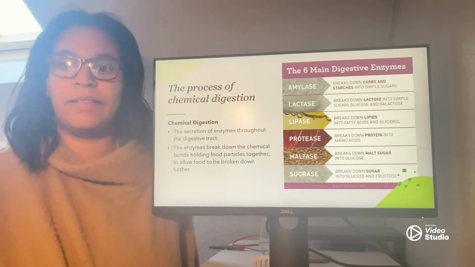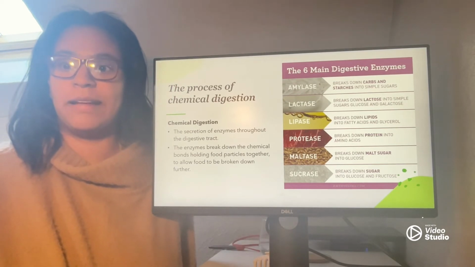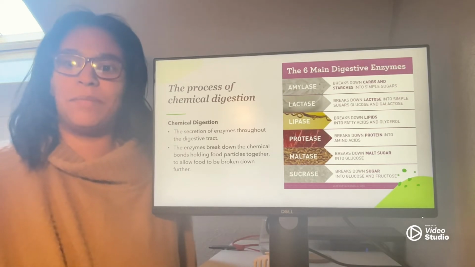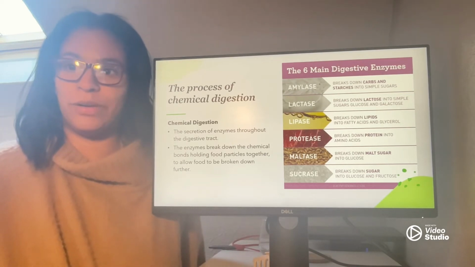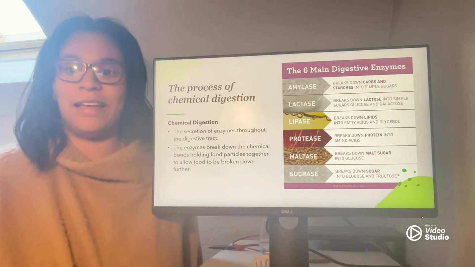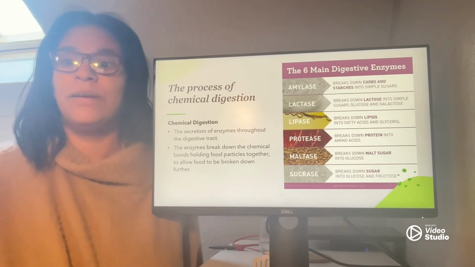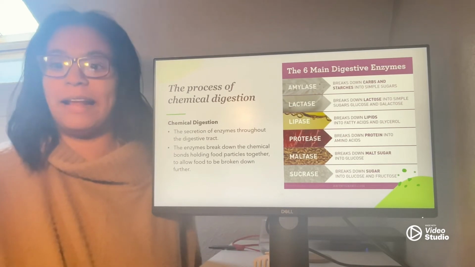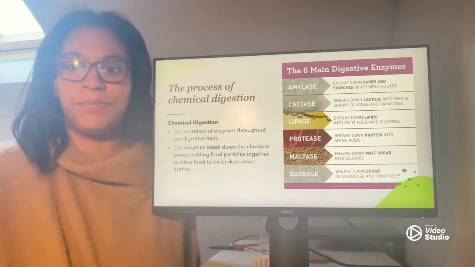In the stomach, an enzyme called pepsin is released to break down large peptides, and in the small intestine, sucrase, lactase and maltase are released to break down different molecules into glucose. Additionally, an enzyme called pancreatic lipase, which is produced in the pancreas and released into the small intestine, breaks down and aids in the digestion of lipids.